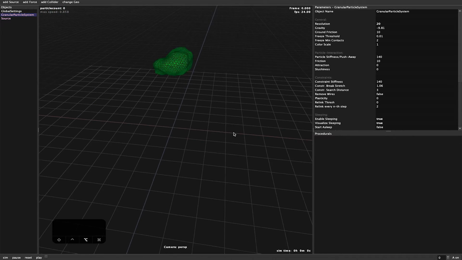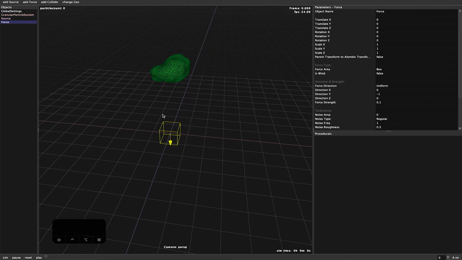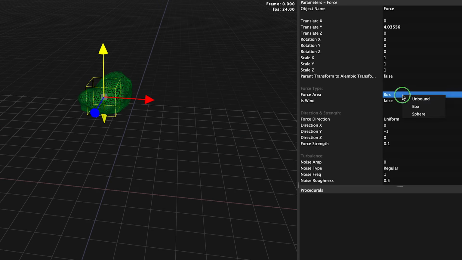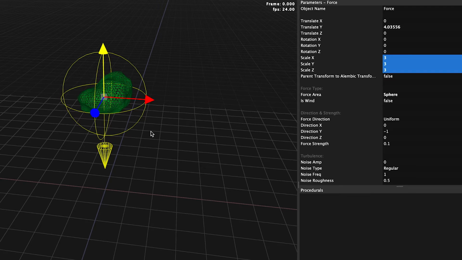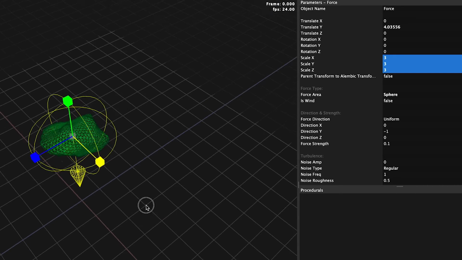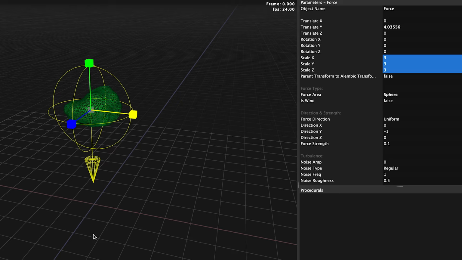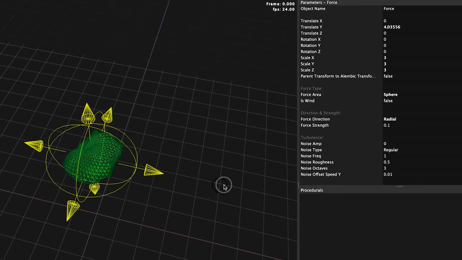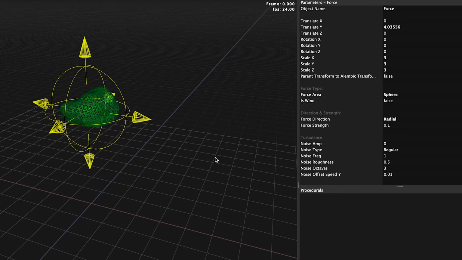Okay, to break our particles apart, we can use a force. By default, this is limited by a box, so only particles inside this area are affected. We can change its shape to sphere and scale it until it fits to our emitter. This way, the force will only affect the particles at the beginning of the sim. Again, we can type in values in the transform channels, but if we press R in the viewport, we can also use these handles. At the moment, the force is directional and points downwards. We need something else. In the options, we can set the force to radial, so the force pushes the particles to all sides. In addition, we add some noise to make the result a bit more random.